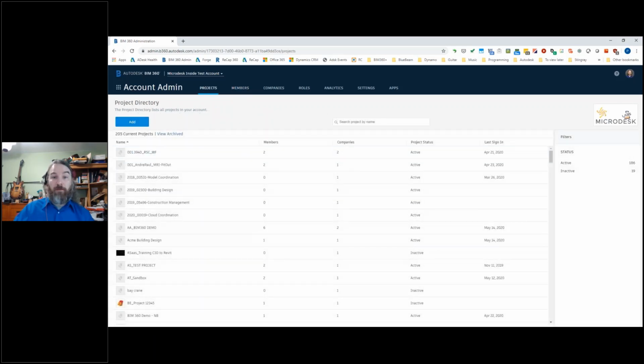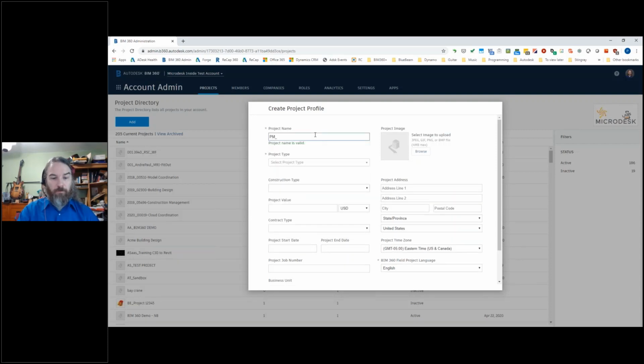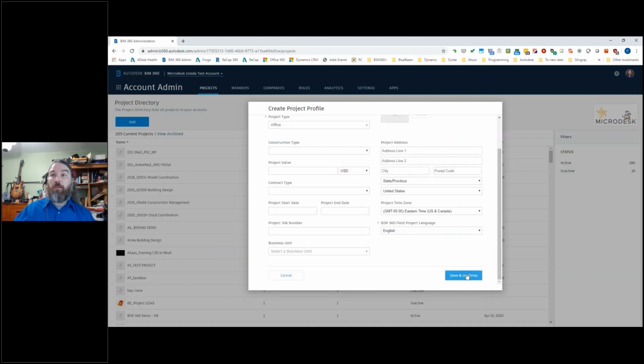I'd like to set up a project, so I'm going to say add. So I can give this a name. I can always rename this later on if I need to, and I choose the project type. And of these types, you can change them after the fact, but if you start off with something from a sample project, you can't change it to one of the actual construction projects. So it's going to be one or the other. So in this case, I'm just going to start off with an office. Everything else here, I can fill in later on. If I want to put in a graphic that helps me see from the list what this project is or how it's represented, I can do that. But unless it has an asterisk, I don't have to deal with it. So I go through here and now I can say save and continue. Key thing about this is that once I hit save, this project is created.